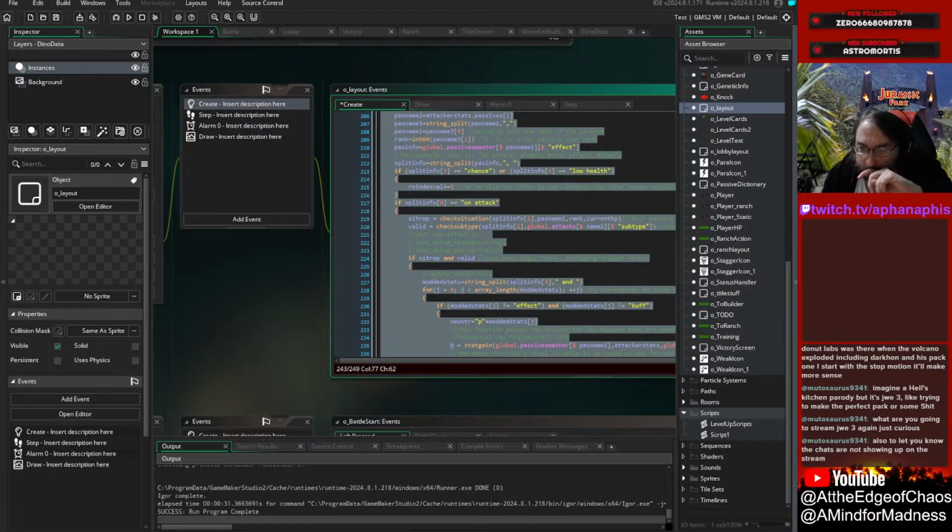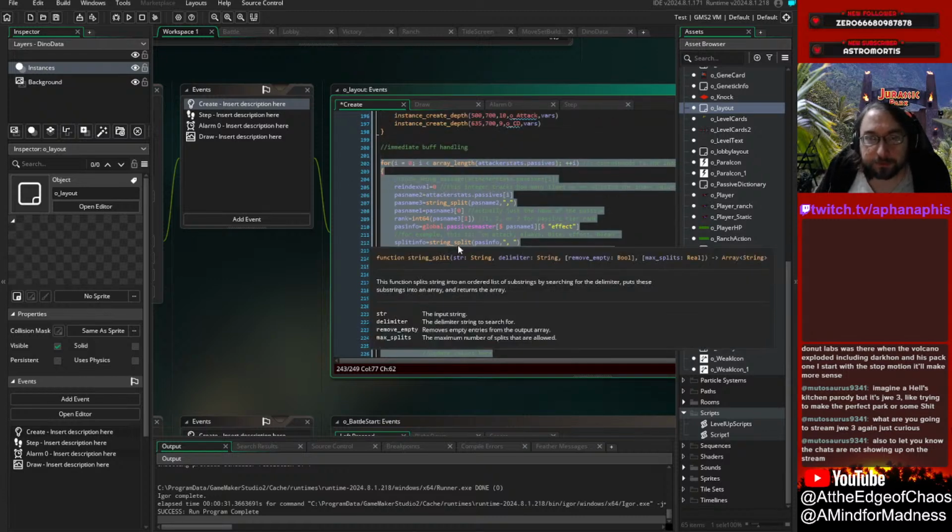Okay, maybe that works. Yeah, that worked. I guess it just lost connection to the browser source or something. I think we've seen that happen once or twice before, but it is kind of weird.